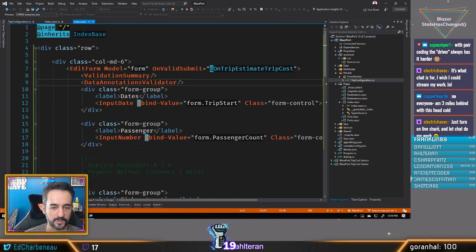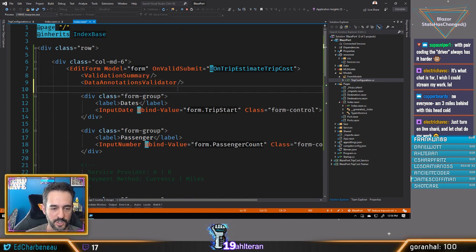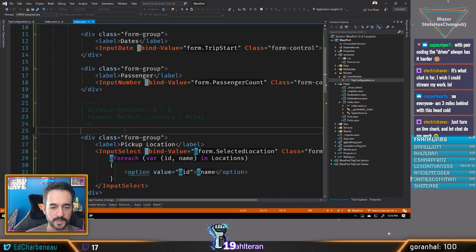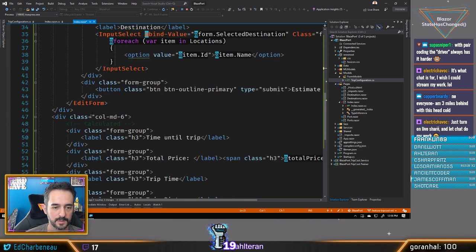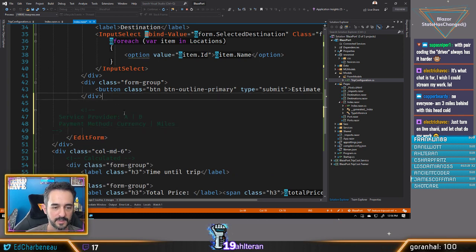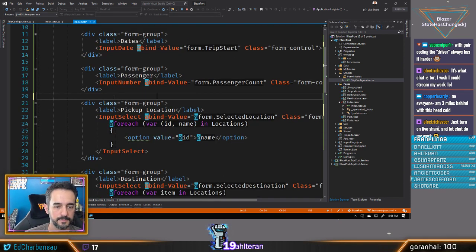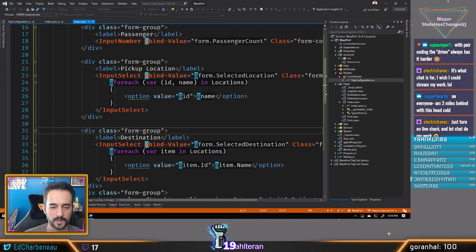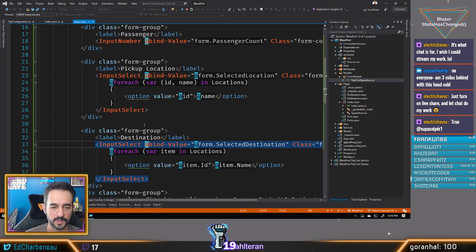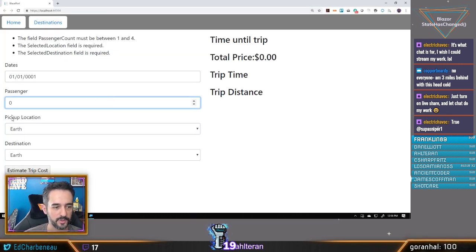Another thing that we need to do with the validation on this and the drop downs. Let me move this out of my way. Down at the bottom's better. I've got my 2 drop downs here, and they're iterating over a list with a for each, and that, I believe, makes the first item of Earth default. And we need to add something else in there.